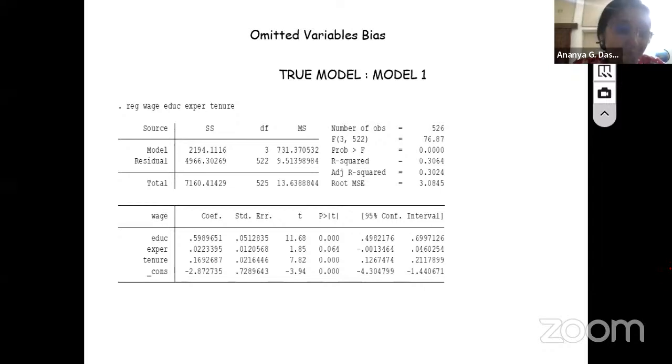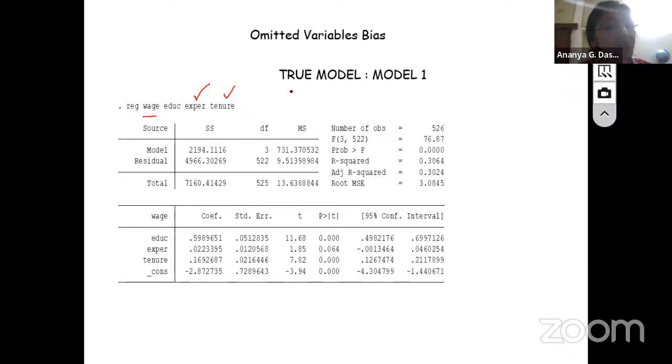But then suppose the true model, suppose in reality wages are a function not just of education, but it also matters how many years of experience you have, how many years you've been in this particular company. Suppose these things are affecting wage, then even if you are interested only in education and the relation between wage and education, don't ignore the others. Don't ignore these other variables, okay?